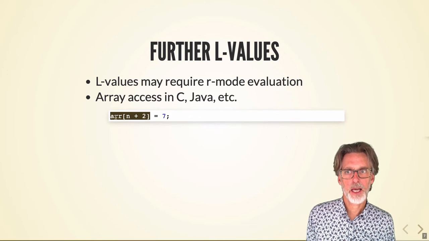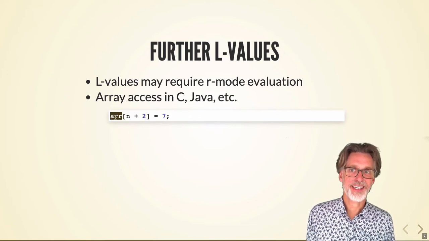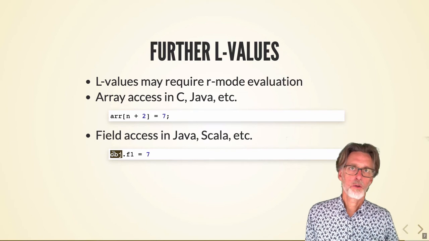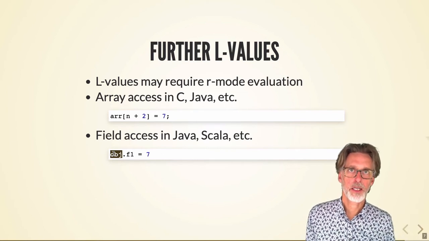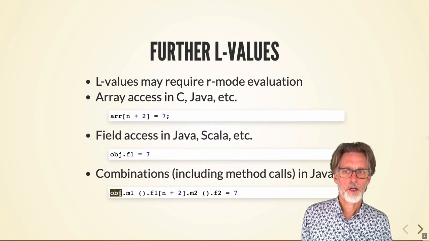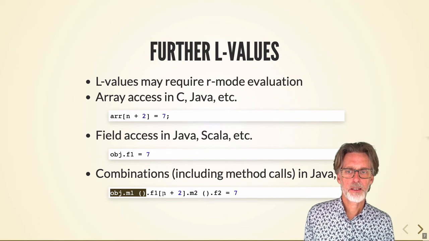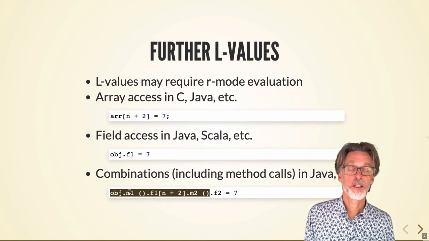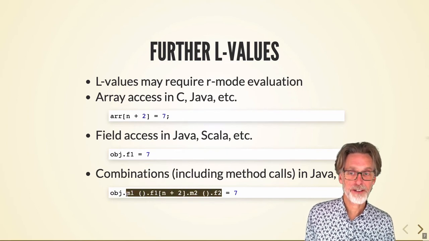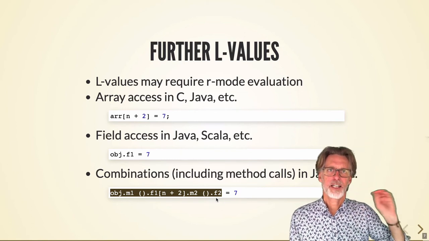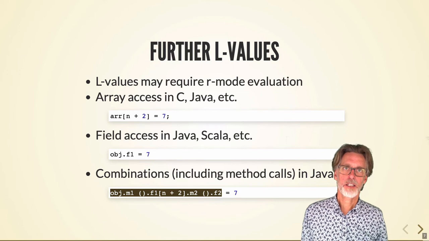Perhaps less obvious is that arr itself might be a complex expression. And that's true also for fields. I may have an object which is a complicated expression giving me something. And in fact, these things can nest. I can, for example, have an object variable upon which I invoke a method and then get out a field. If that field's an array, I can index the array. If that gives me an object, I can then invoke a method on that object. If that then gives me another object, I can look at a field of that one and then assign the thing. So these left-hand side expressions can get arbitrarily complex.